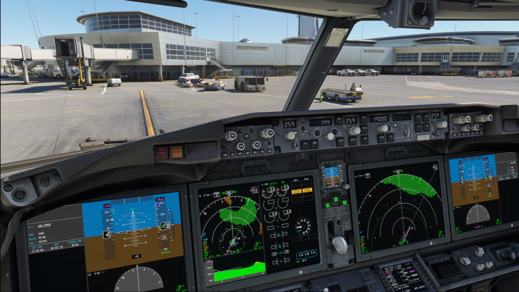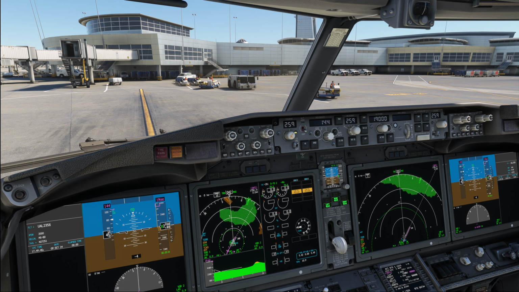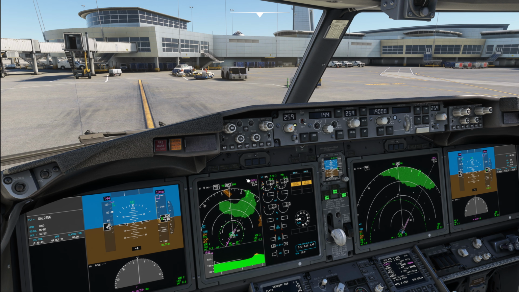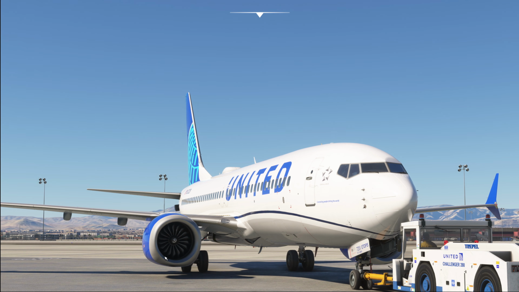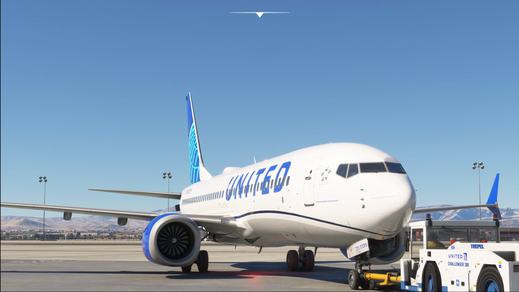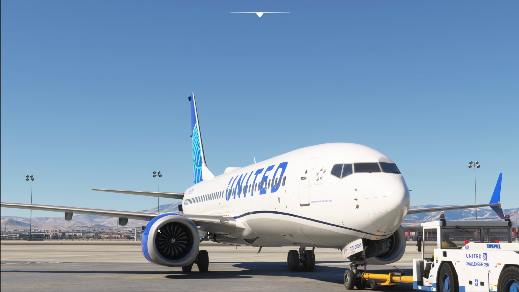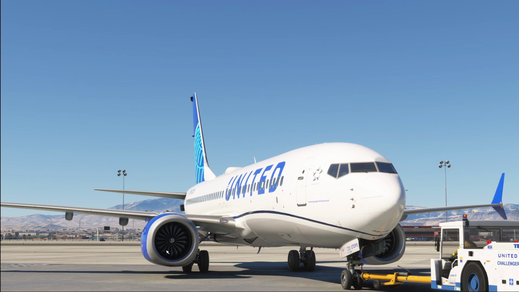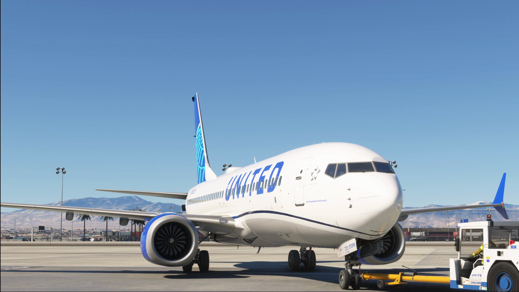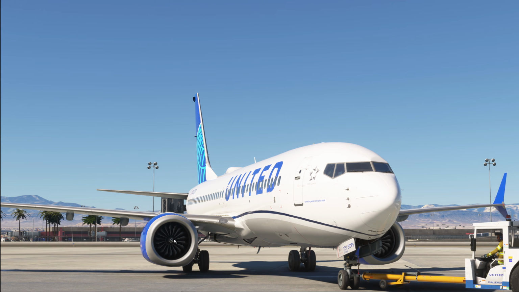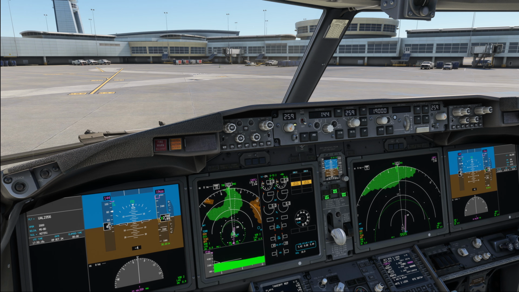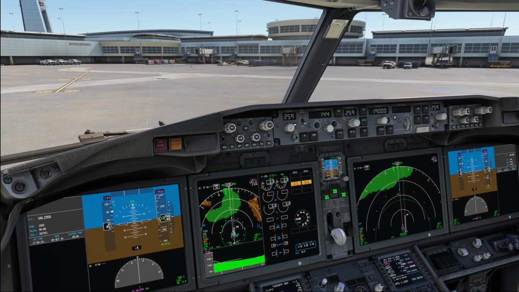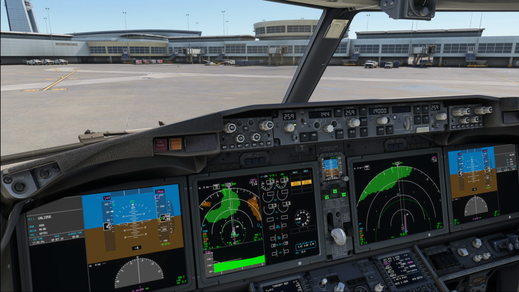So, the 737 MAX engines are special in that, due to the large size of the engine, the thermal conditions inside the engine can vary significantly, and warm air rises to the top of the engine. Therefore, the blades that are located at the top would become hotter than those at the bottom, which can cause significant issues when the fan blades are rotating at full speed. Therefore, the aircraft is going to motor the engines for a certain period of time, which is automatically calculated by the electronic engine control unit.